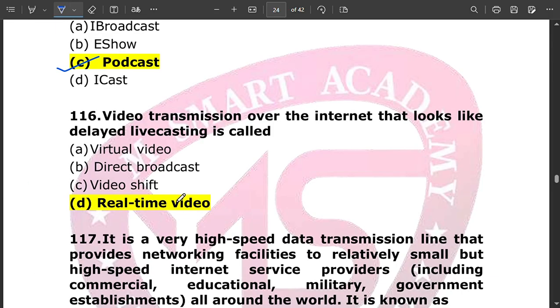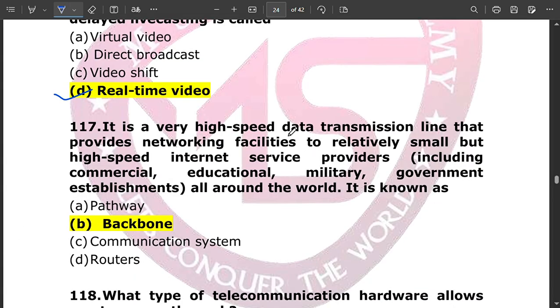Next, video transmission over the internet that looks like delayed live casting is called, option number D, real-time video was the correct answer. Next, a very high-speed data transmission line that provides network facilities to relatively small but high-speed internet service providers, including commercial, educational and military government establishments all around the world, is known as option number B, backbone was the correct answer.